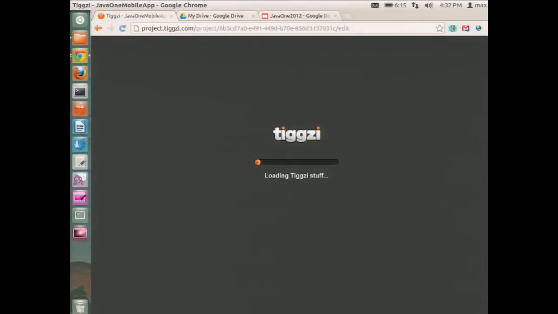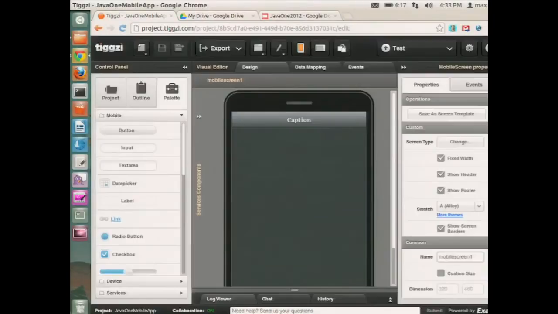As I said, it's entirely in the cloud, which means there's nothing to download, nothing to install, and it's incredibly easy to start. Also, in just a second, you're going to see it say connecting to collaboration server. What this means is that there is a Google Docs model, not editing documents, but building an app where you can invite other developers to collaborate on the app at the same time or at different times. Here we go, connecting to the collaboration server. All right, so this is the builder.